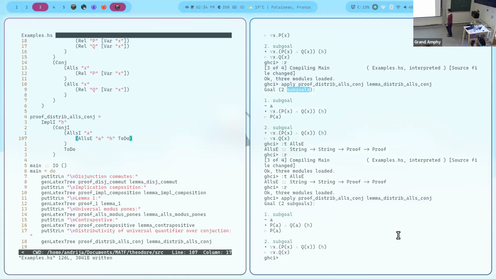And now we here instantiated this meta variable a, and that eliminated the for all assumption.